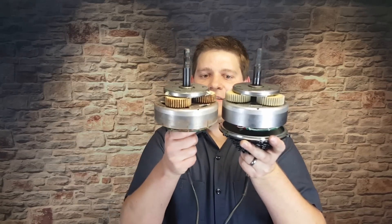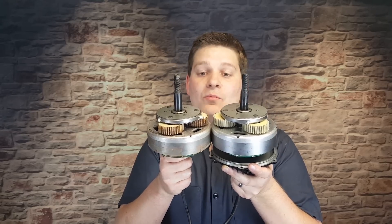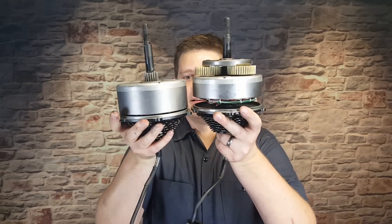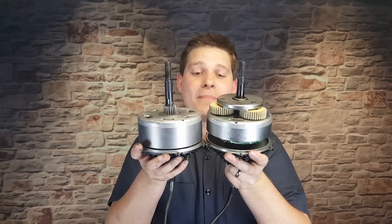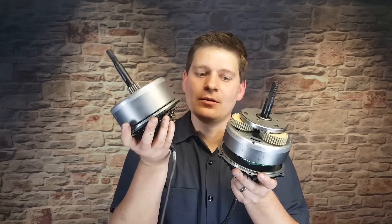Here is the 750 Bafang from the Rad Rover again, and here is a 350-watt Bafang. At this point we might just think maybe they all use the same magnets and windings, and that's why they're all similar on the inside. But let's compare to one more. I also use the Bafang 750-watt motor on my own brand of bikes, and here it is. Now we put this next to the Rad Rover's Bafang 750 motor and we see a huge difference — the motor case is significantly longer, the magnets are larger, there's more wire. This is definitely a heavier duty motor.